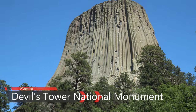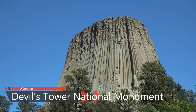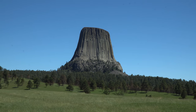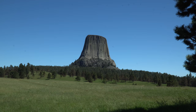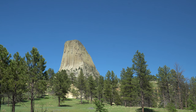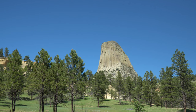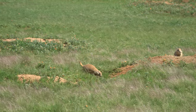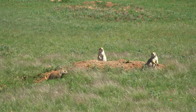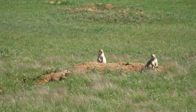We're only about 25 miles south of Devil's Tower National Monument, designated America's first national monument in 1906. Devil's Tower rises 867 feet above the surrounding land. Formed from magma deep below the earth's crust, scientists now believe the magma intruded the sedimentary rock above it before the latter wore away through erosion, thereby exposing the tower. The black-tailed prairie dogs at Devil's Tower are much less skittish and far more vocal than their counterparts we found in the Badlands. Be aware that there's very limited RV parking at the visitor center at the base of the tower.